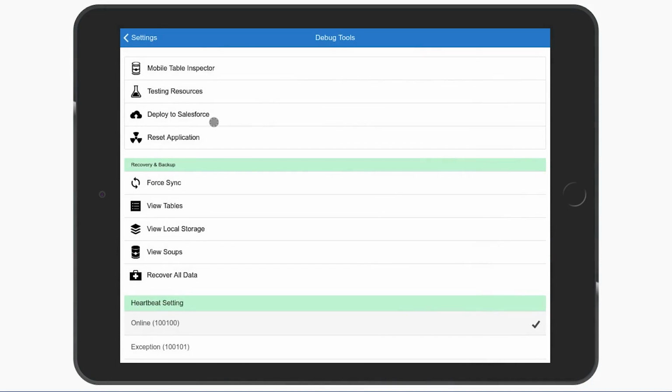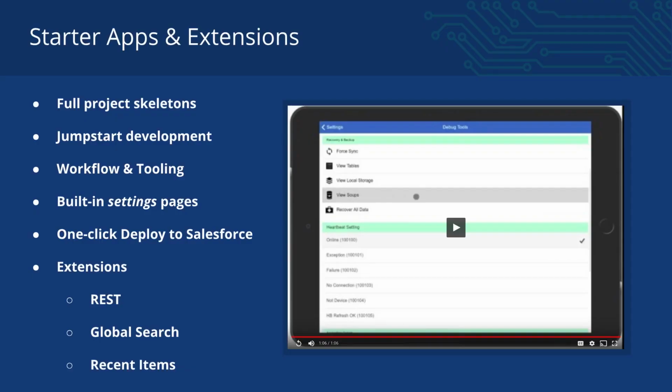See, starter applications are full project skeletons, really. Some are full in a sense that they have no real logic in them, apart from things like the settings and the outbox being available. And other ones like this proof of concept one are handy for particular industries. And the idea here is to jumpstart your development, so you're not having to worry about the workflow and tooling that you need. That's all there for you. You can get straight into building out the business logic and working with the application that's been defined on the platform. Why will we use these?